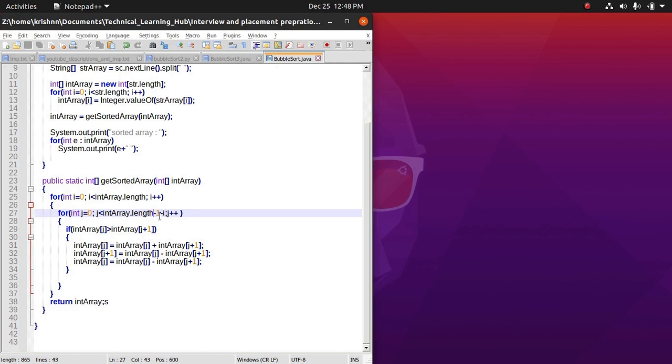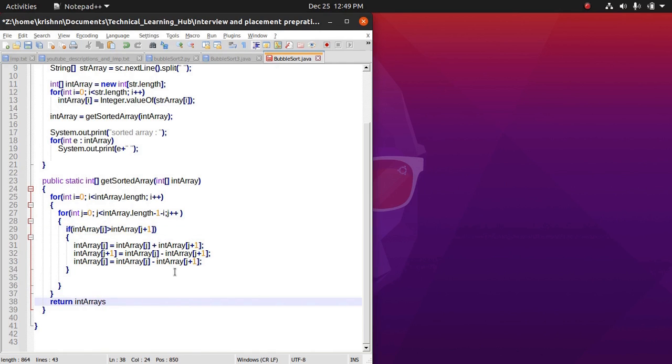The array should not throw an ArrayIndexOutOfBounds exception, so we have to take minus 1. The loop will stop at length minus 1, so the second last position will be compared with its last element, and it will not go to last element plus 1. And the minus i is there because we are placing the biggest element at the last, then second last, then third last. I hope you all have understood.